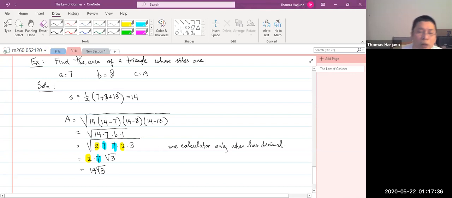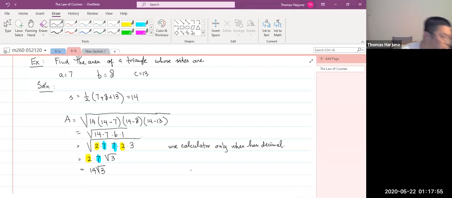Maybe I prefer to say it this way. If we have integers only, then get the exact solution first, then the approximate solution. Otherwise, you use a calculator if the starting number is already ugly. With this, I think you can do the problems. There are actually a lot of interesting problems in the later part.